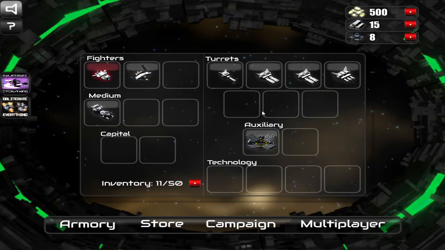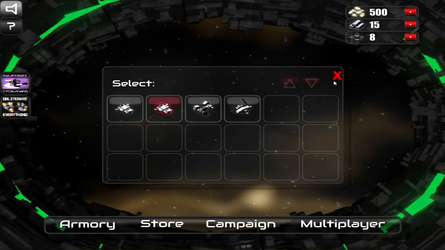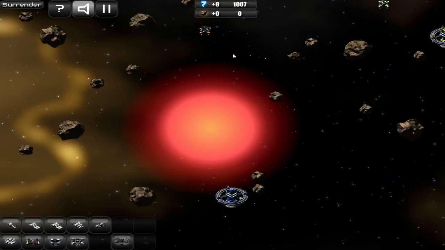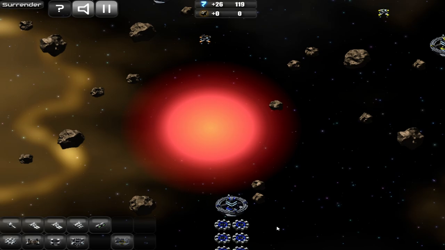Oh yeah, I also have the constructor. I have the repair turret. I have the knight, a heavy fighter with missiles. That could be cool. Okay, now we got two factions to take on.